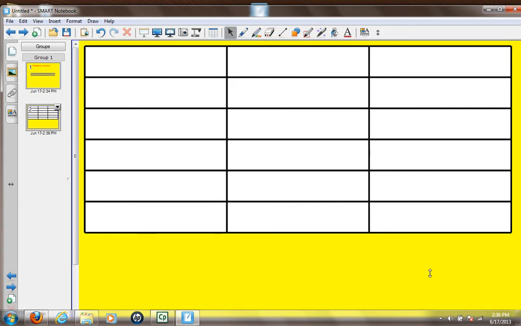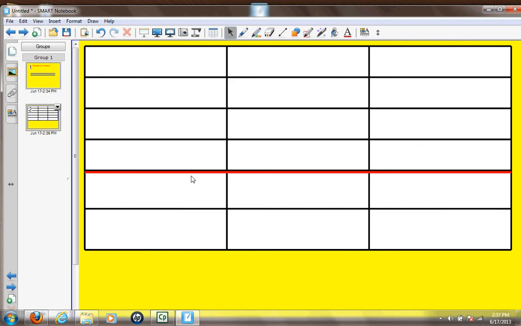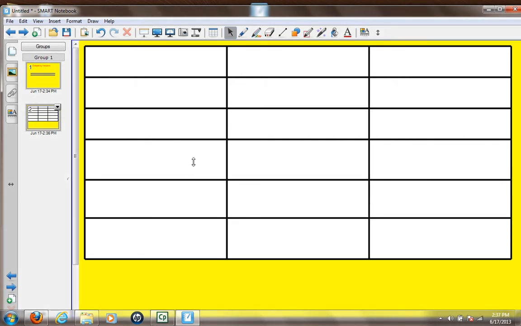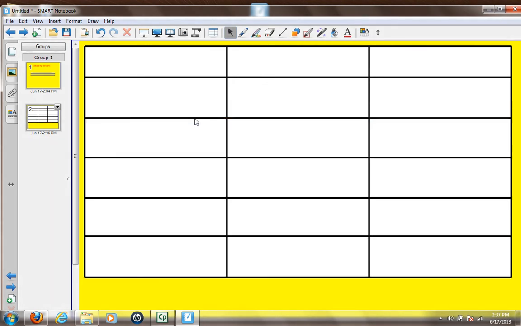I would also like each section to be bigger, so I will click and drag each horizontal line downward slightly. When I go through and complete the KWL chart with my students, by either writing in these boxes or typing in them, or having my students help me write or type in them, it will give me more room to fit the words and numbers.